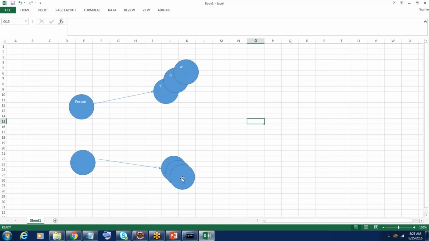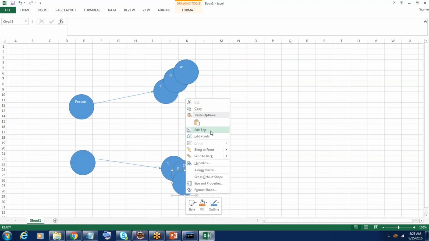Let's say this is what we have, and then this person is also having three addresses: temporary address, permanent address, and work address. So you can say it is the collection of collections.